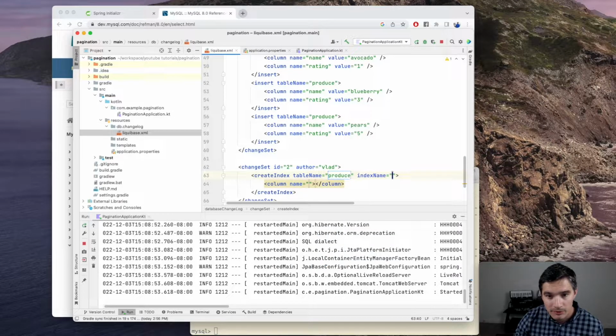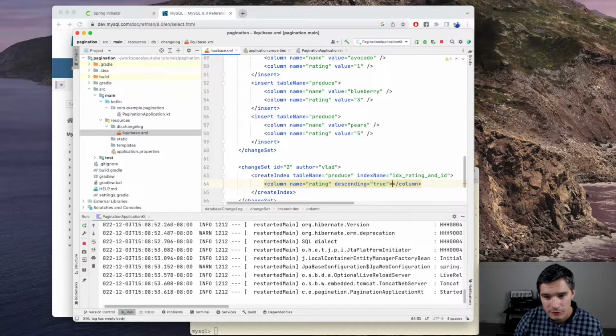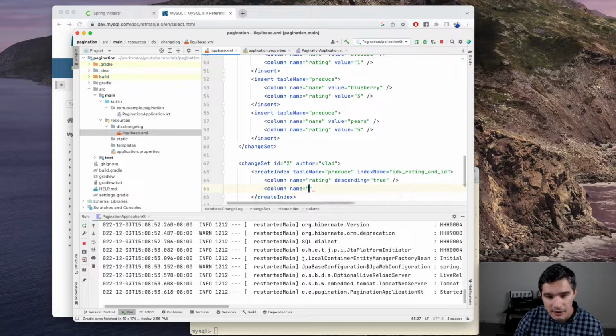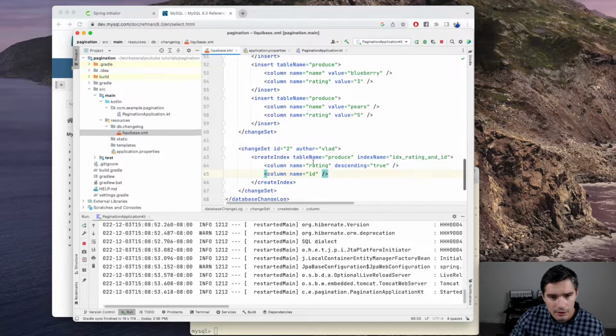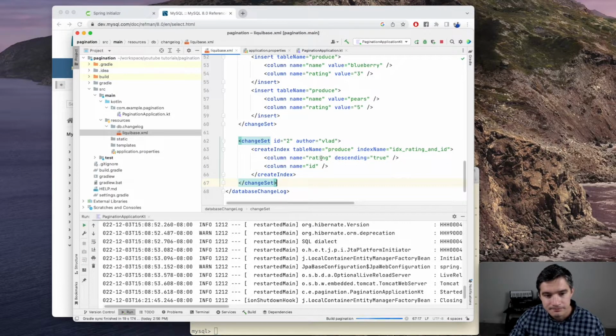The table name is produce, index name, we will do IDX rating and ID. So the first column will be rating. And we also need to do descending equals true. Close this one in here. And the second column will be ID. Okay, this looks good. We need to restart our project.